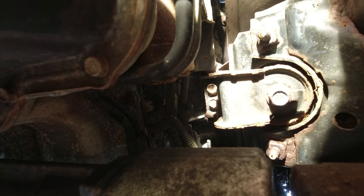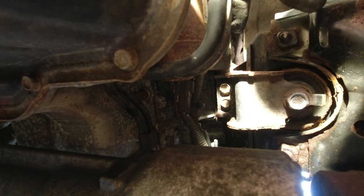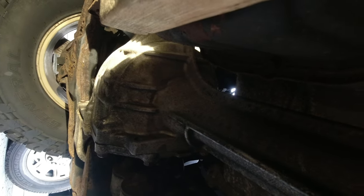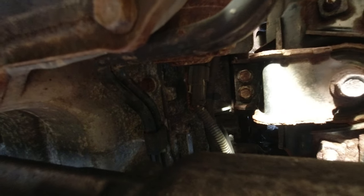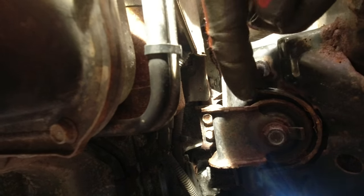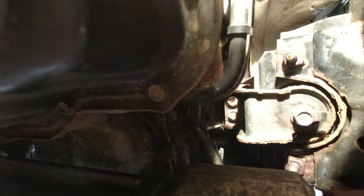Starting with the passenger side for recording purposes — there's that big bolt over there we have to unscrew, and then those two bolts we have to undo as well. On the passenger side this is pretty easy access. On the driver's side we have the front differential right below, which is blocking access to the two screws in the back — we'll cross that bridge once we get there. We have to unscrew these three bolts and then from the top unscrew one on each side. It's kind of hard to even work over here, let alone record.